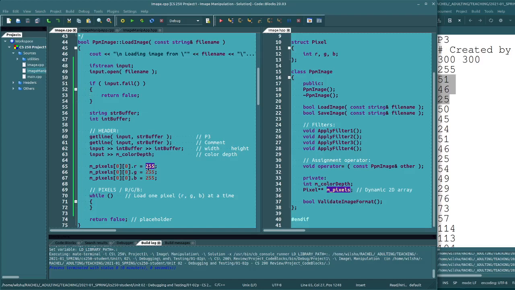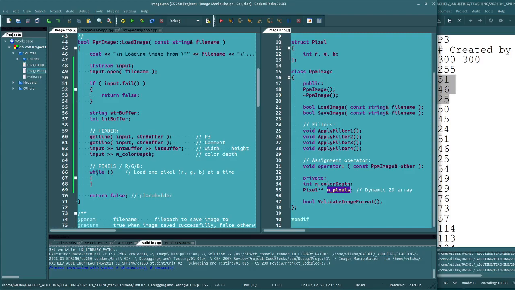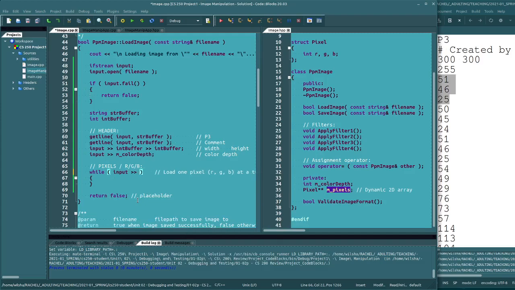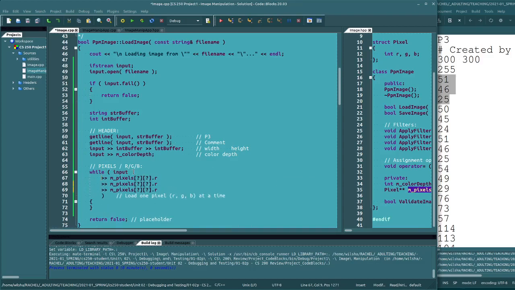We're not going to hard code color values for each of these. We're going to be loading them from here, but how do we do that? Well, we can use while input is able to read in a value and then store it into, what are the XY values here? We'll talk about that in a moment. So this would load it in and store it somewhere. We don't know where here is yet, but we could have it load in red and green and blue all at once. And so every time it's here inside the while loop, it will have loaded the next set of pixels.